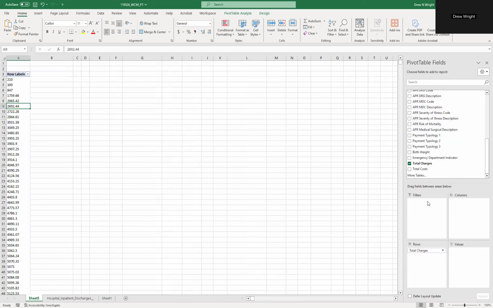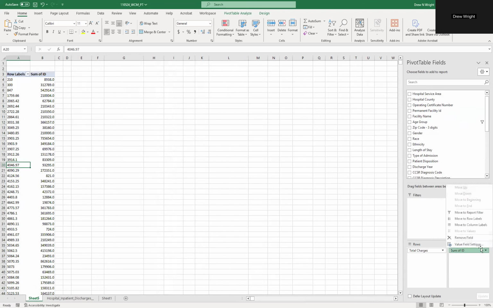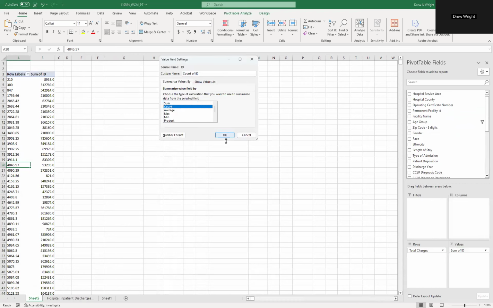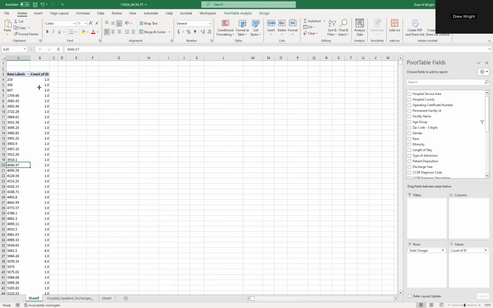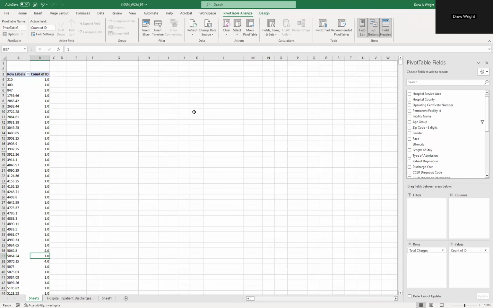And this might take a while. Because what it's doing is looking for each unique record inside of each row, and I'm going to count each of those. It should be one for everyone. Yes. Oh, there's a couple that have the same charge, which is interesting. So now what we can do is group some of this stuff together.